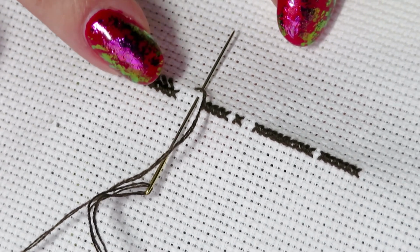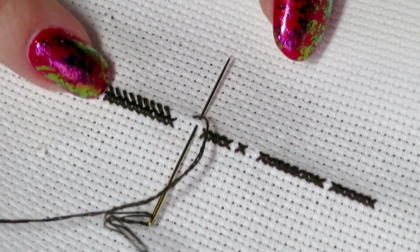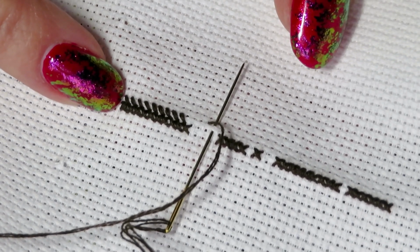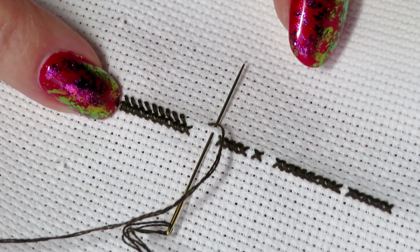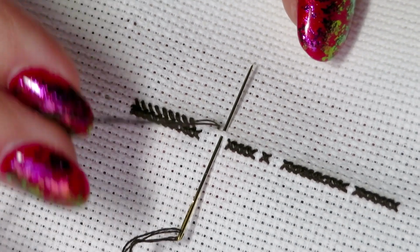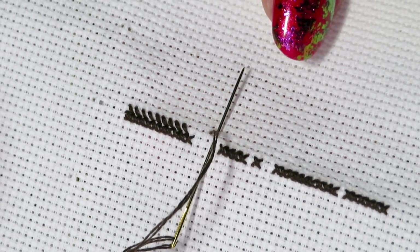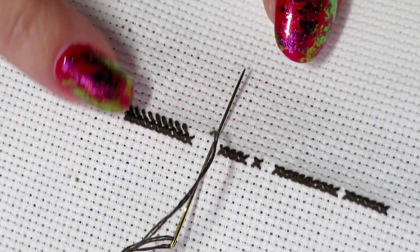But please let me know in the comments if you like the way we secure our thread at the very beginning, if any of you does it this way or not. So there are many ways, depending on how many threads you stitch with. There's a different way you can secure your thread without creating knots on it.